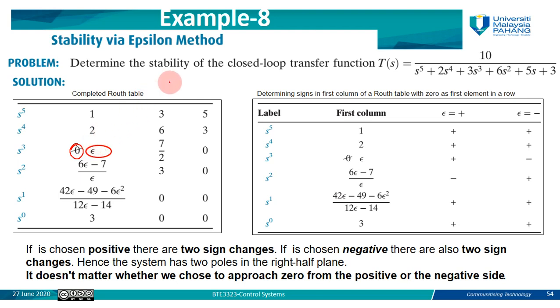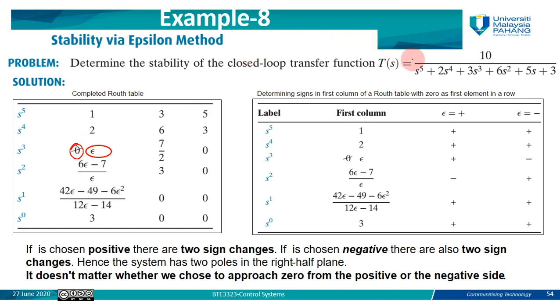Okay, the first way, as we can see in this slide, is to assume this 0 is a small value, we call it epsilon. Epsilon is a very, very small value close to 0. We don't know if it is close to 0 from the left side or from the right side. It can be 0.00001, for example, or it can be negative 0.0001. It can be positive or negative, but close to 0. If it's not a 0, then we can decide whether it is positive or negative by using some assumptions here.